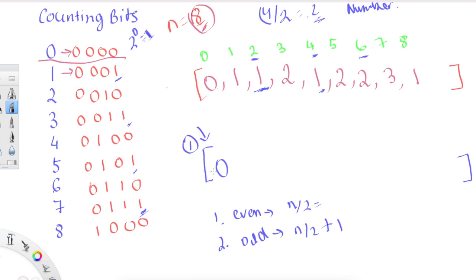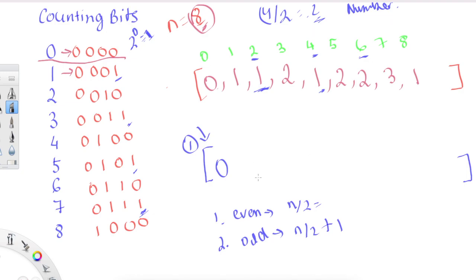So that is the idea to solve this problem. What we're going to do is create an empty list filled with zeros, and we're just going to populate the numbers as we go through them.